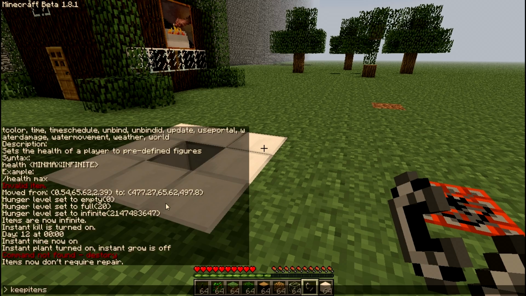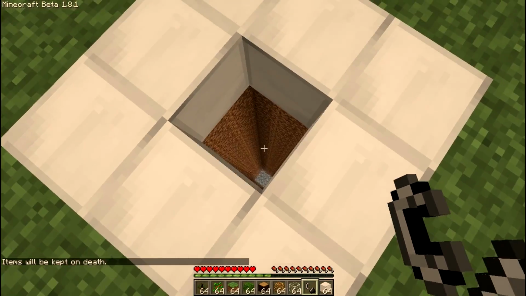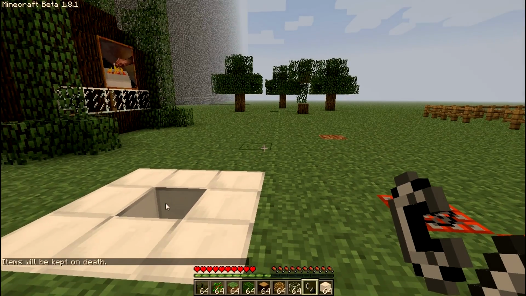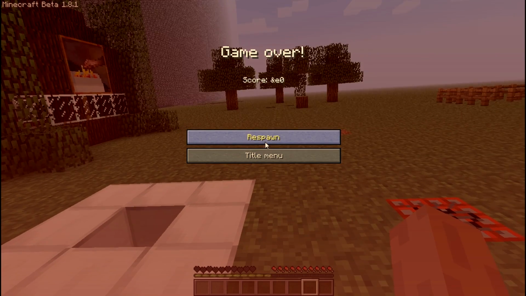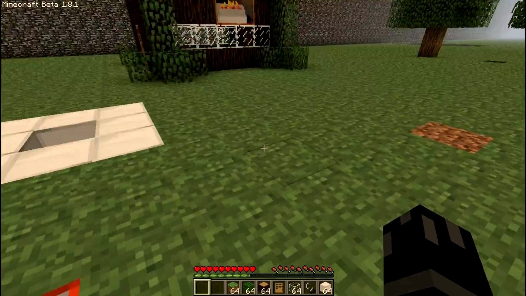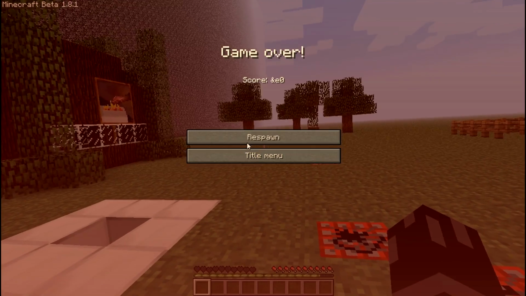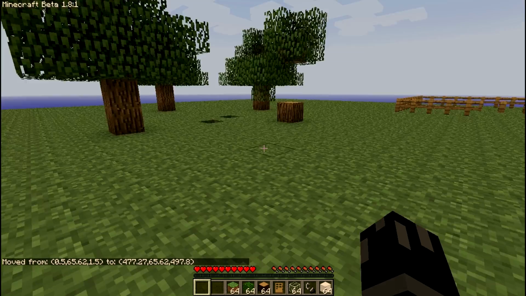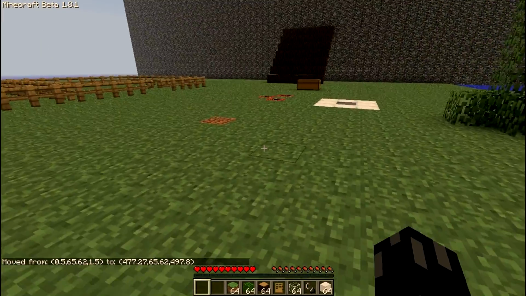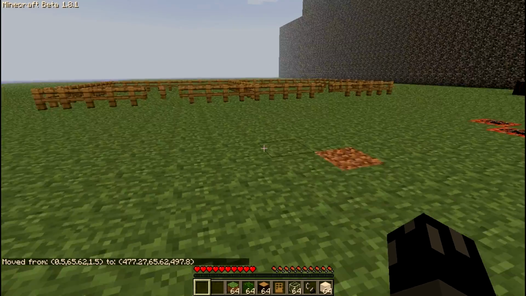If you type keep items, it says items will be kept on death, and instead of killing myself by jumping, I'll just type kill. And as you can see, if you just type kill, you'll kill yourself. It's good for getting rid of items if you don't want them, but I did keep items, so I've still got them. And I can just do that as much as I want. And I did respawn at my spawn point that time, but I still kept my items. So that's pretty useful.